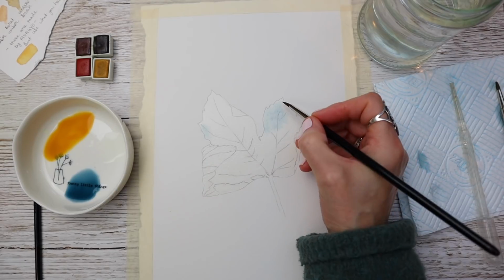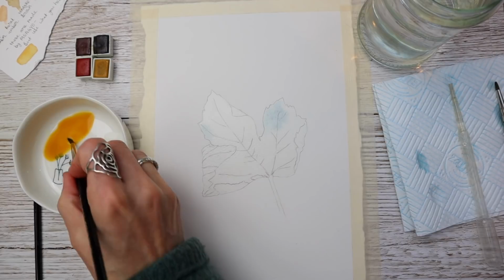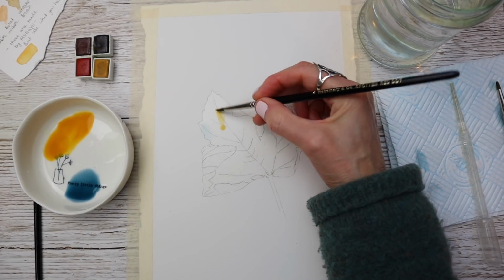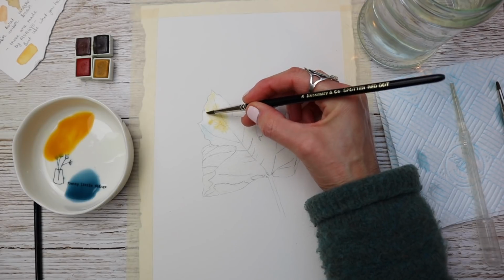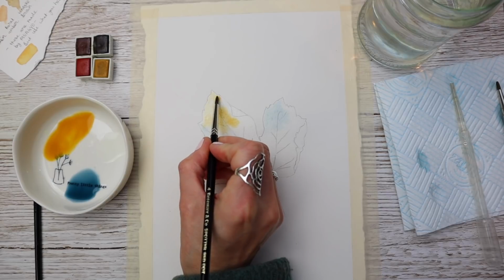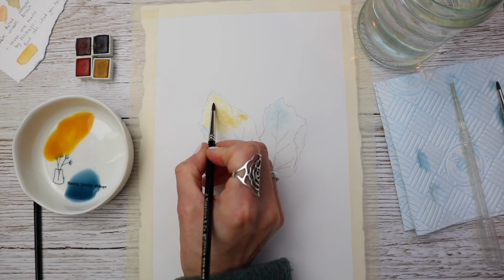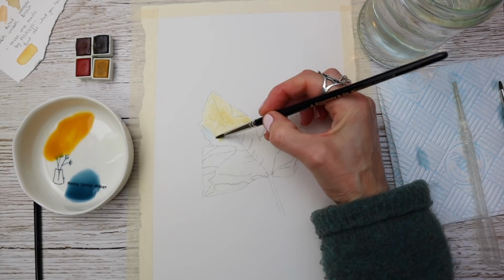So the initial wash will just be to put our template washes in place so that we can build up those lovely watercolours to a stronger degree a little later on. Notice how I'm dropping in the colour just with the tip of my brush and letting the paint splurge into that damp paper like this, making sure that I stay within the pencil line.